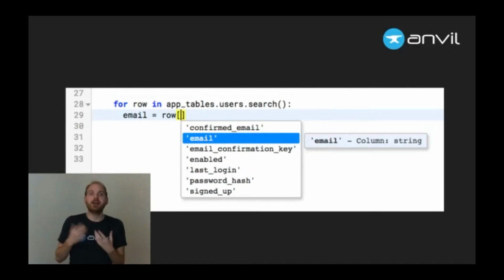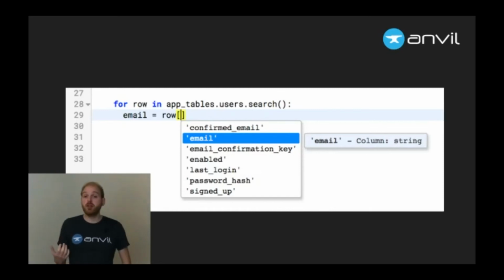And then you iterate over that value. What type will it give you for each element in your iteration? And then if you do an item lookup with square brackets, what options do you have? And this is what allows us to do things like auto-completing columns when you're talking about databases, which is quite cool.